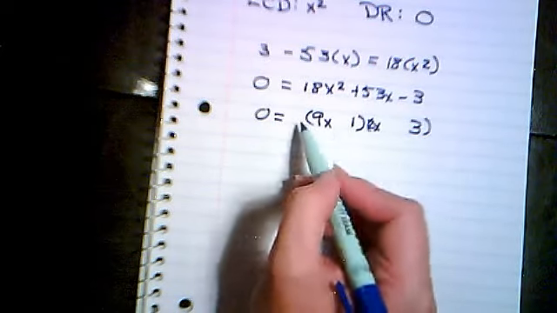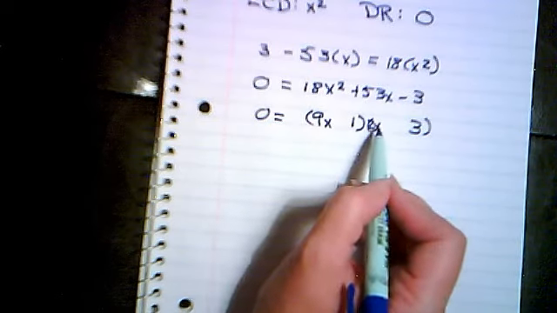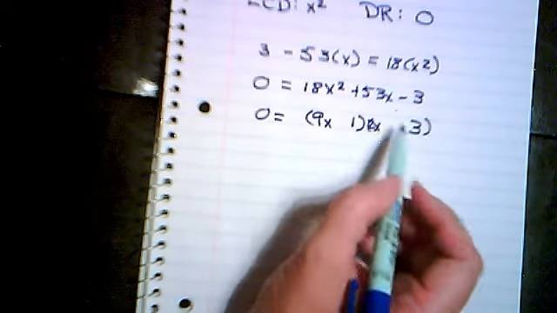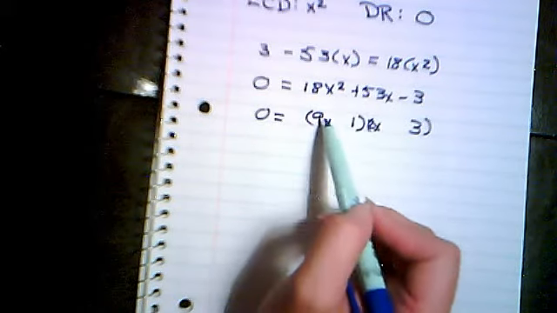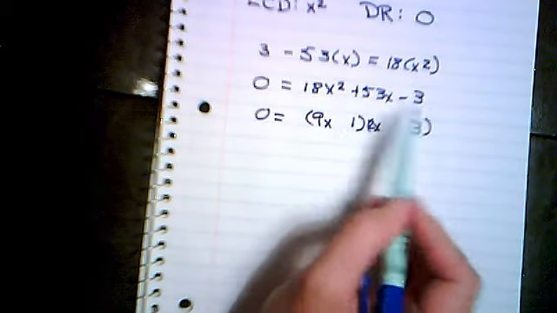That's all that's left. So I have 9x and 1 in my first set, and 2x and 3 in my second set. And our goal is to see if we can get a difference of 53. This is 27, and this is 2. That is not our set of factors. But I didn't really have too many options.